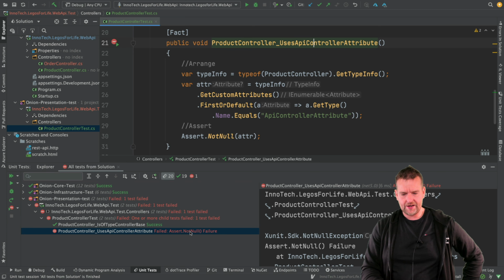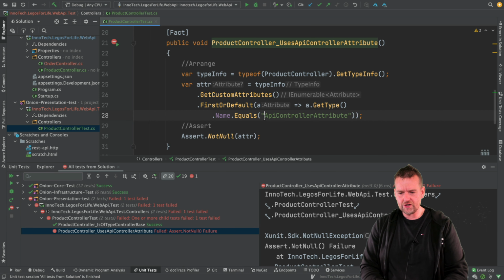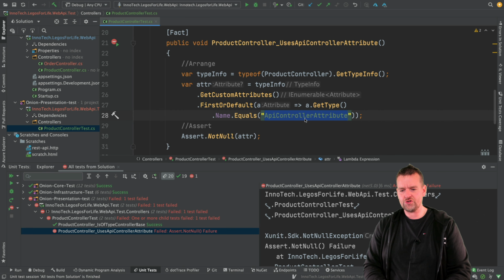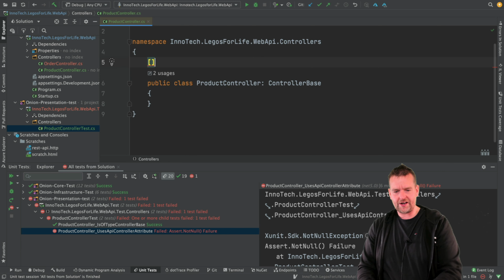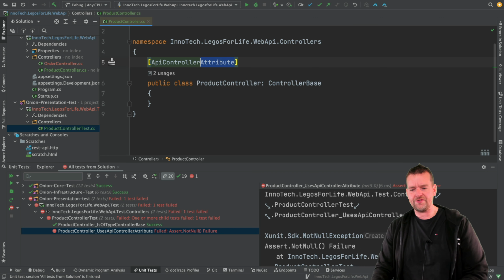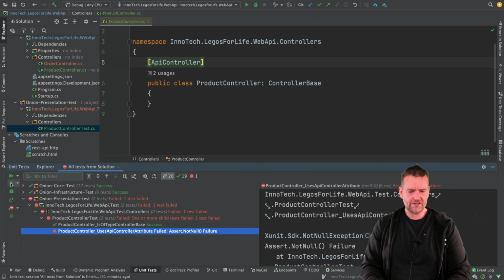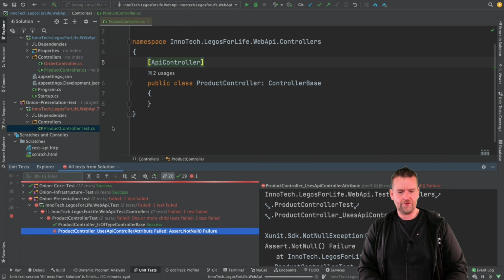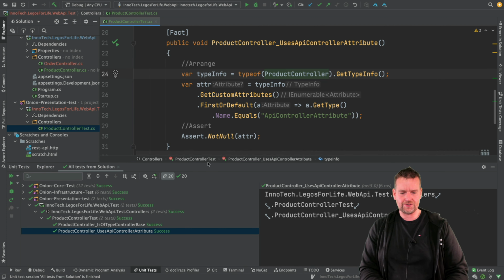And there we go, it's pending, and we have failed. Perfect. Now we need to add the attribute, and again, it should be very easy. We should be able to just put this into our actual controller right here, and then we should be done. So I'll put in the square brackets and paste this in. But notice with attributes, you don't need to add the Attribute suffix at the end, so I can just put in the name APIController right here, and I'll rerun my test, and hopefully now we're done. Hopefully, because now it knows it's an API controller, which pretty much means that this test is going to be golden.